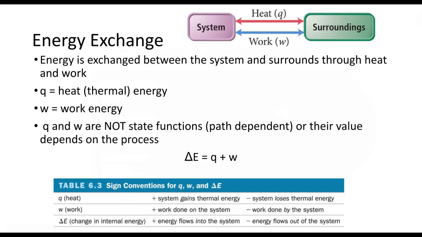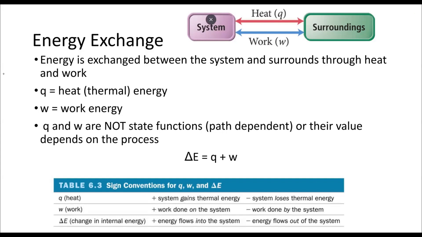We've been talking about energy exchanged between the system and the surroundings — heat and work, different types of energy. When we talk about a change in energy, it's hard to measure. But we can calculate heat and work for a particular system. One important point: heat and work are not state functions. Going back to the mountain example with three hikers, the change in energy at the end of the day is the same, but some people did a lot more work than others. Work and heat are different based on the path you take.